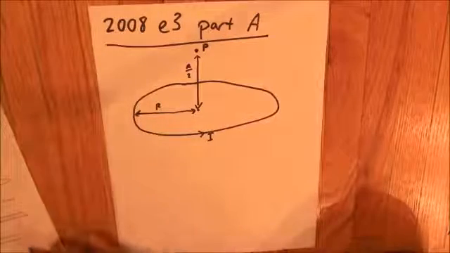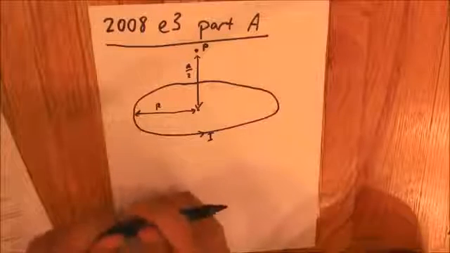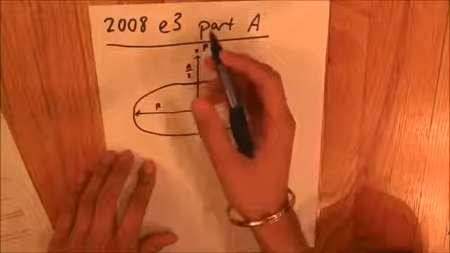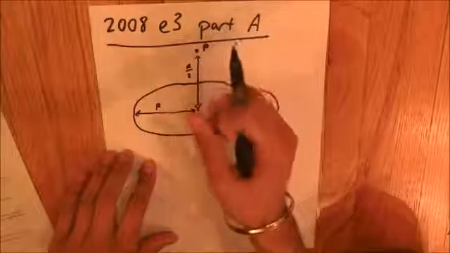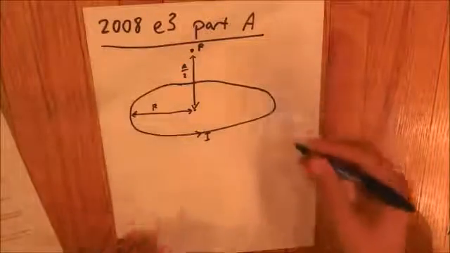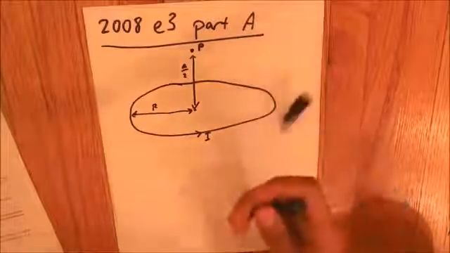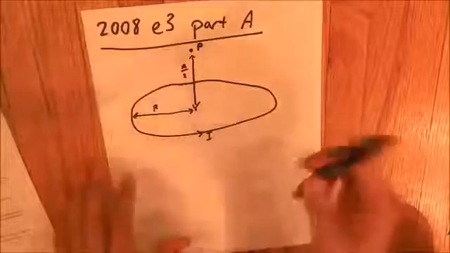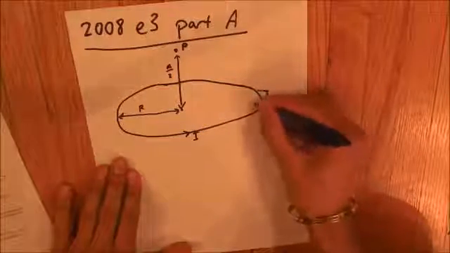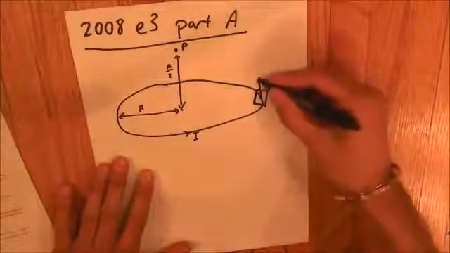So we know that there's two parts to Biot-Savart. First, we have to find the direction of the contribution of the magnetic field at point P, and then we can find the magnitude of it. So we're just going to do that first part now. In order to do that, we have to take a section of the wire that we're given, a little dl value. So I'm going to take this spot here and just call that dl. It's going in the direction into the page.